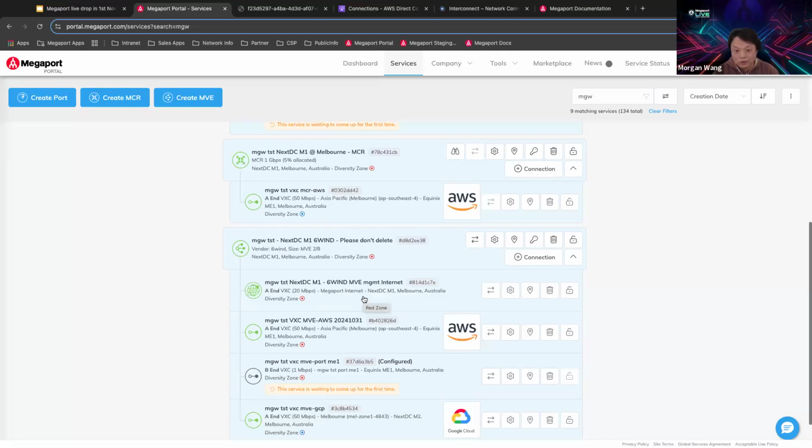But in case you need to run an SD-WAN overlay, you probably need to provision an internet underlay for that. Or otherwise, if you're happy to keep everything private, you connect the MVE into your data center directly, get an IP address assigned from your private network. You may not need an internet service at all for that MVE. It really depends on the scenario and how you want to run this thing.